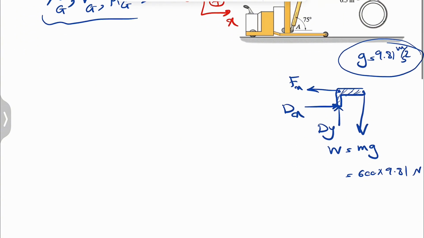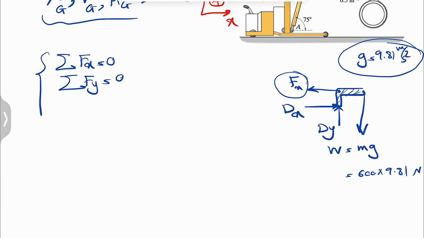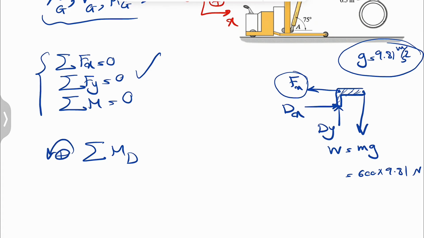We can go with our equilibrium equations. What we're interested in is Fx, so we don't need to go through all the forces. These are the equilibrium equations: sum of all forces in X equals 0, same for Y, and we have one moment about any point. That means in 2D problems, we can find up to 3 unknowns. So let's find the moment about point D, because that way we can get rid of Dx and Dy, and we are not interested in Dx and Dy anyway.